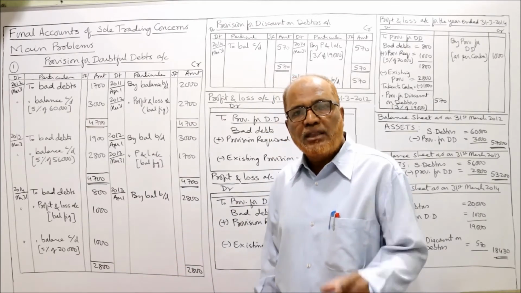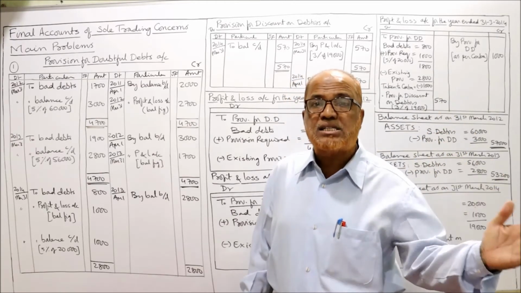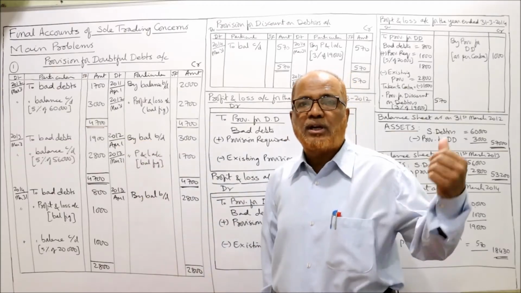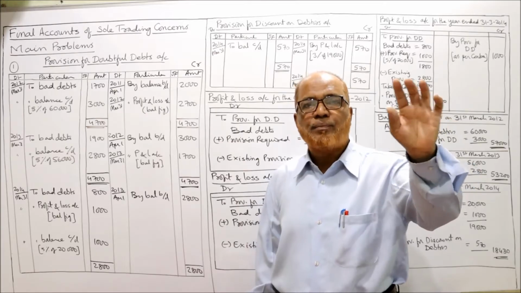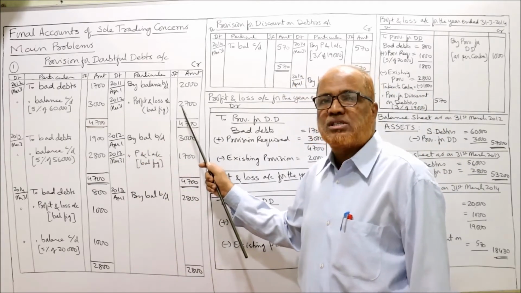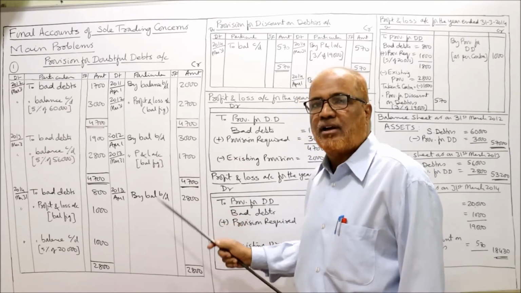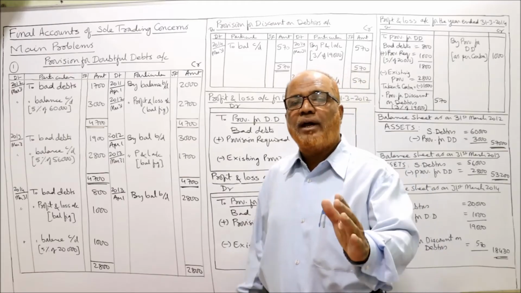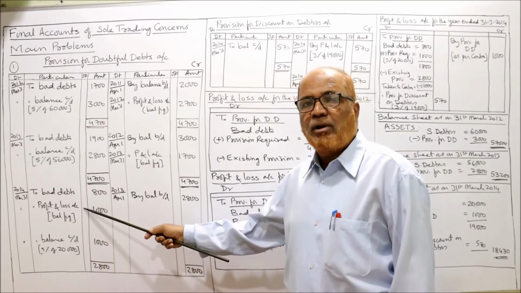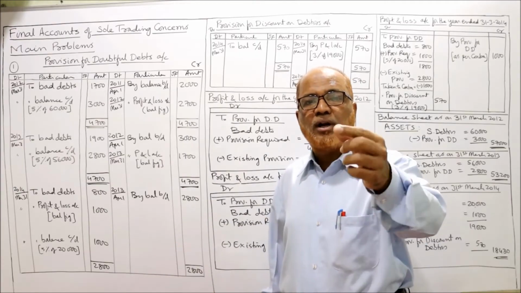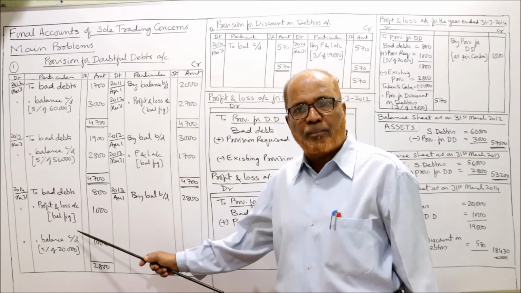That means in this year we are going to take the provision for doubtful debts on the credit side. In the first 2 years we took the debit side in profit and loss account, debit side to provision for doubtful debts. First year 2,700, second year 1,700. But in the third year we are going to take the provision for doubtful debts on the credit side. So the entry will be provision for doubtful debts account debit to profit and loss account.